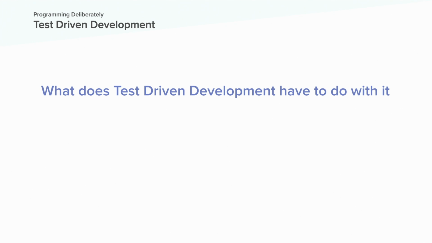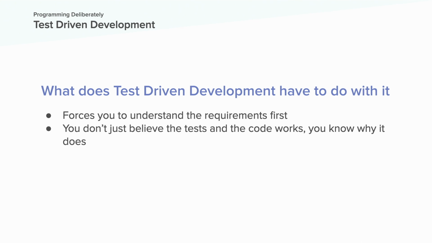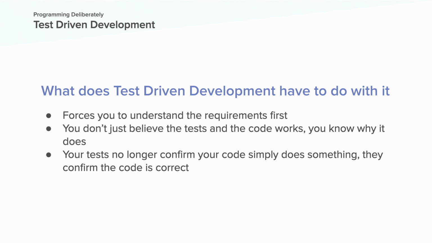So what does this have to do with testing? Why am I bringing this up again? It forces you to understand the requirements first. That's what test-driven development does. You don't just believe the test and the code works, you know why it does, because you understand those requirements so well. And your tests no longer confirm your code simply does something. They are now confirming that your code is correct. So programming deliberately is an approach to programming we should all be practicing, and test-driven development is a tool that we can all use to help us do that all the time.